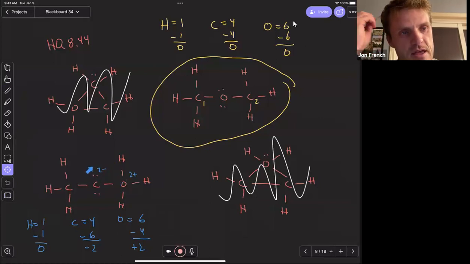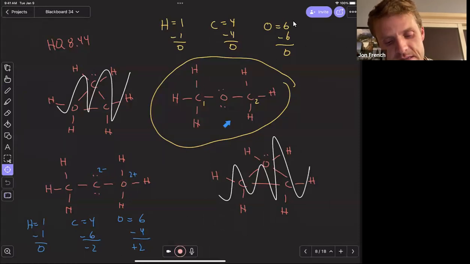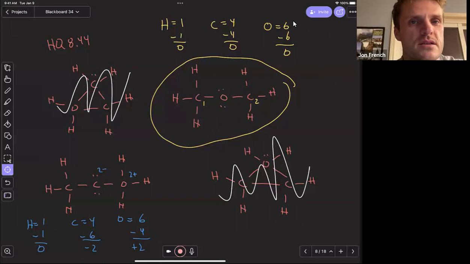And the other thing against me is that if I have a negative charge, I want it on the most electronegative atom. So oxygen is more electronegative than carbon. So if I have a negative charge, I should want it here on the oxygen. It's not. It's here on carbon. So that makes this structure, for a couple different reasons, the best Lewis structure of those listed in that series.